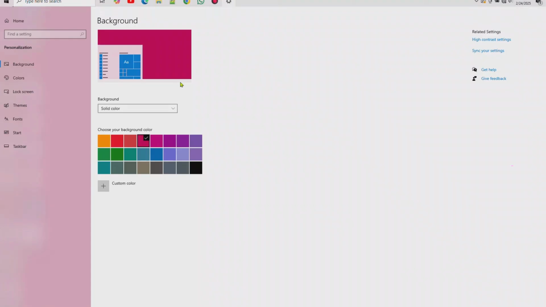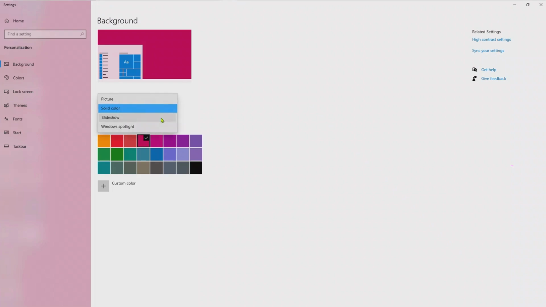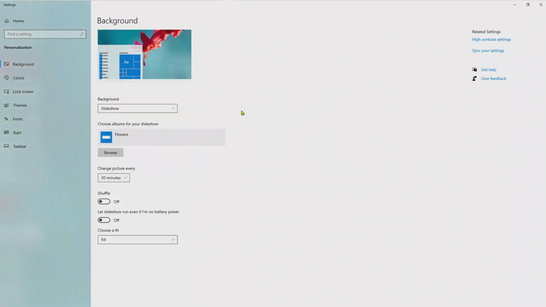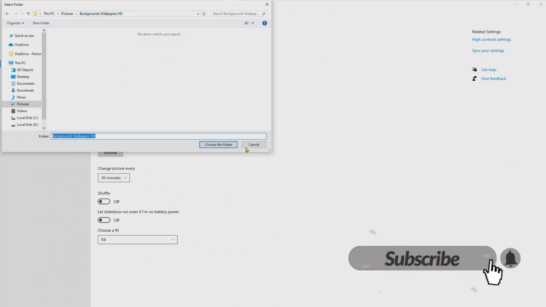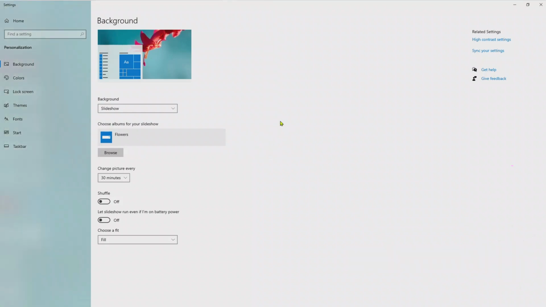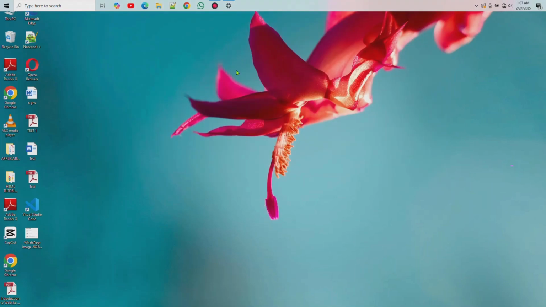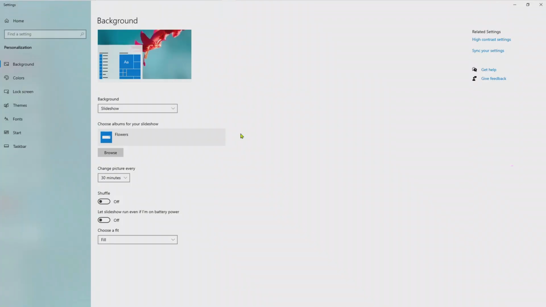Now let's come here and now let me show you guys how you can make a slideshow. So for a slideshow, you need the PC to be choosing these pictures from that folder. You get it? So now let's come here. So you can see they are choosing these pictures that they'll be using for the slideshow from this background wallpapers folder. You get it? So I have a folder where I've saved multiple pictures that can be used as a wallpaper here. So it will be changing automatically. That's how you choose this.